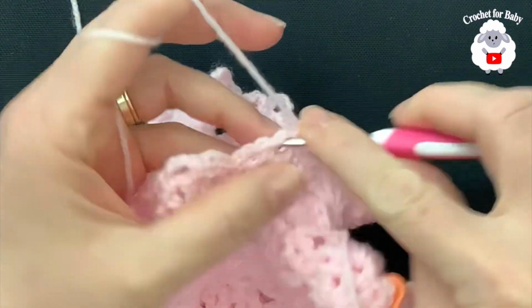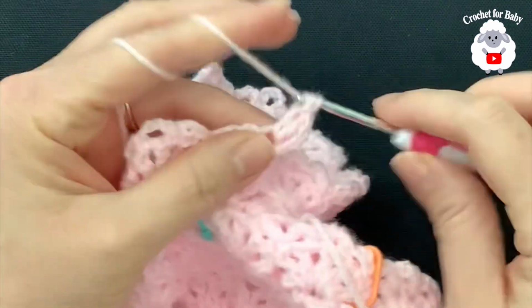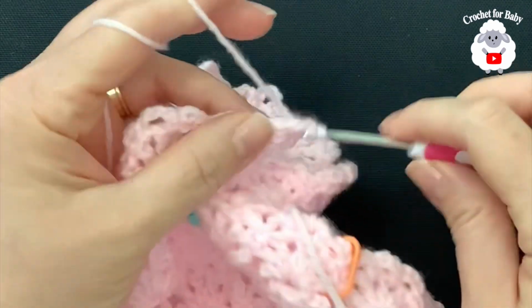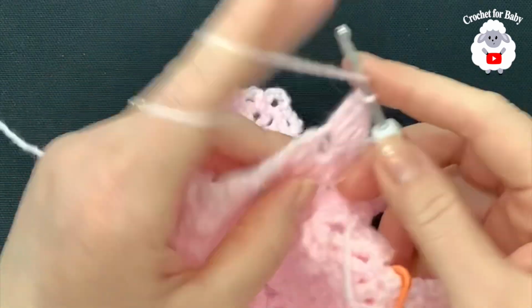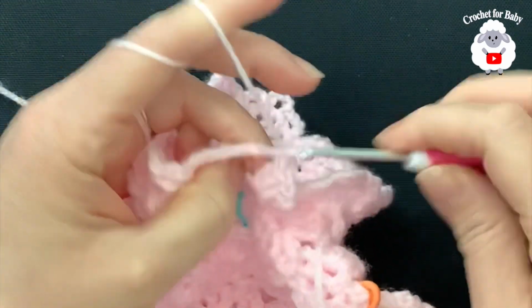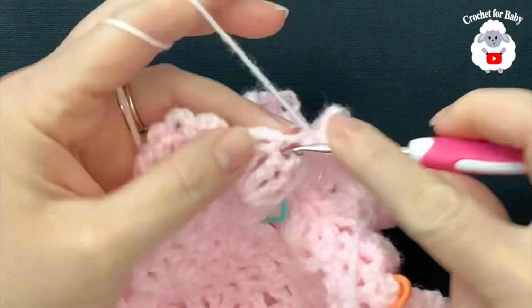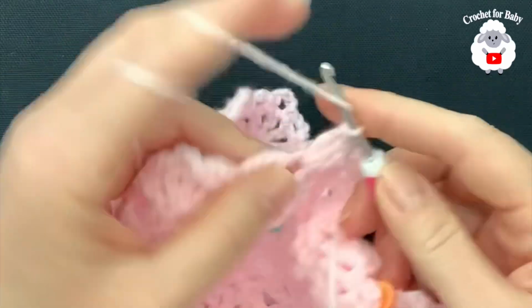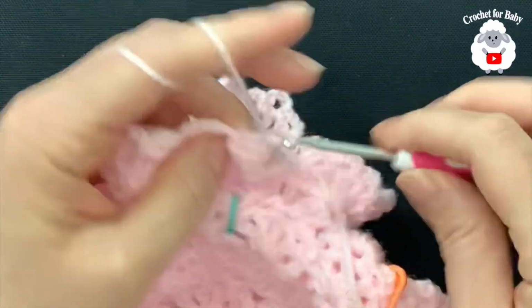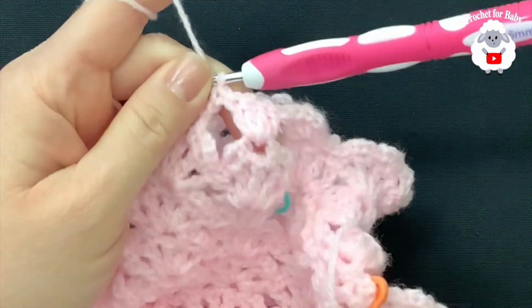I'm going to chain 3 and then 3 double crochets, including the 3 chains. I have 4 double crochets. Now in the middle of each one of these fans, make 4 double crochets like this. And that's all we're going to do. 4 double crochets, and then 4 double crochets. Continue and I'll meet you at the end of this row.